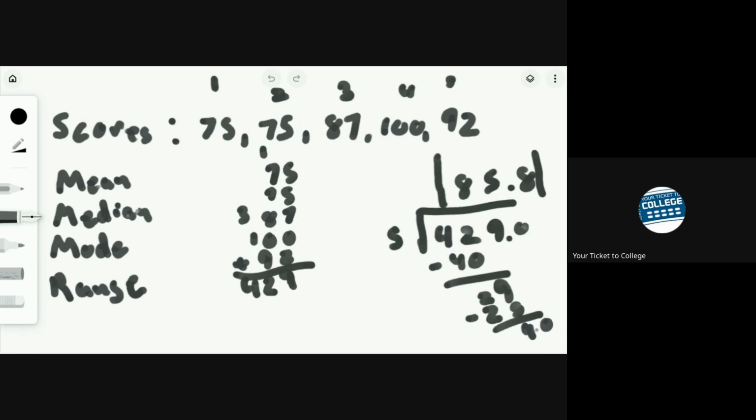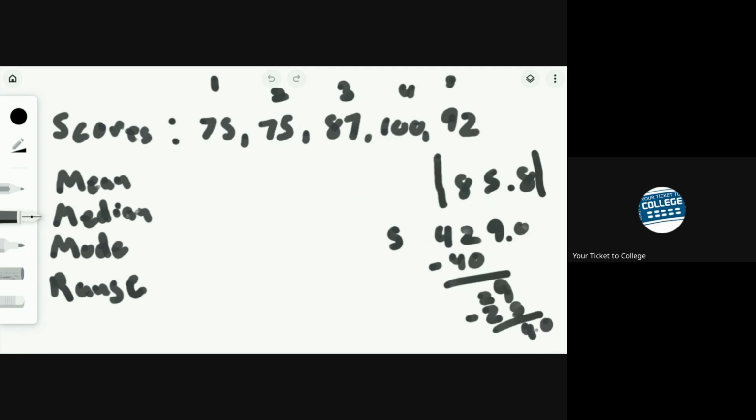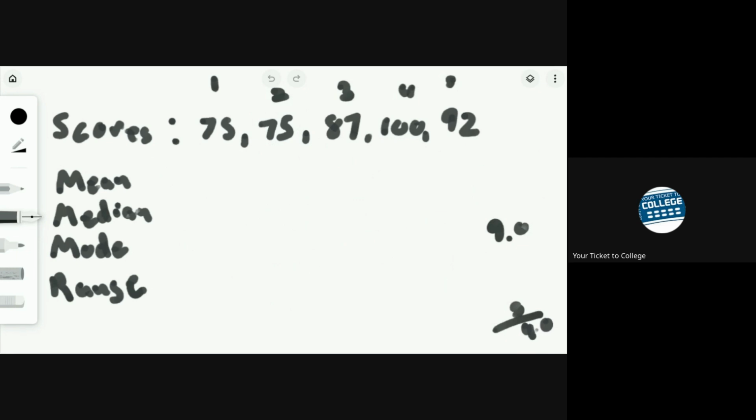So when the teacher is maybe bragging to the other classes or to some of her peers, like, yeah, my class did really well. They scored an 85.8 on average. So although you have students that scored more and students that scored less, this number is representative of how the class did as a whole. All right, so let's clear that out and talk about our next summary stat.